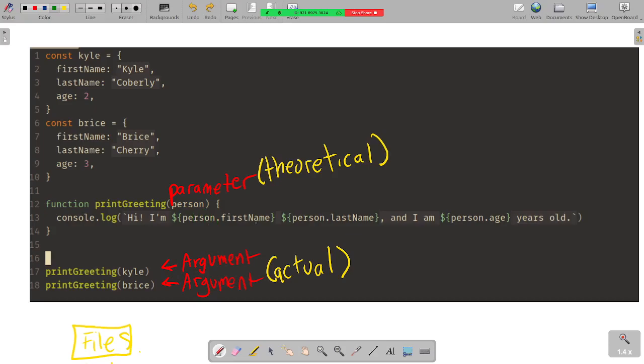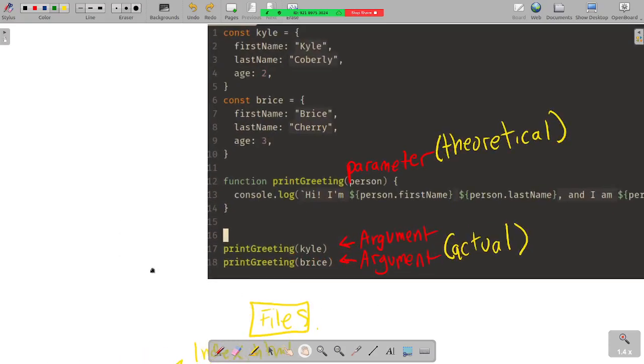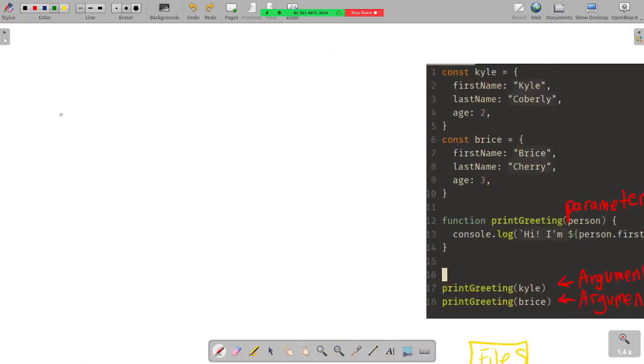Is it just a style preference to have the first letter in lowercase for the first word and the second word capitalized? It's a convention. It's just like the indentation rules and stuff in HTML. It is not a rule. It's called camel case, by the way. There's a couple different cases you run into in programming. There's snake case. There is camel case because it's got a hump, and any subsequent words also start with capital letters.